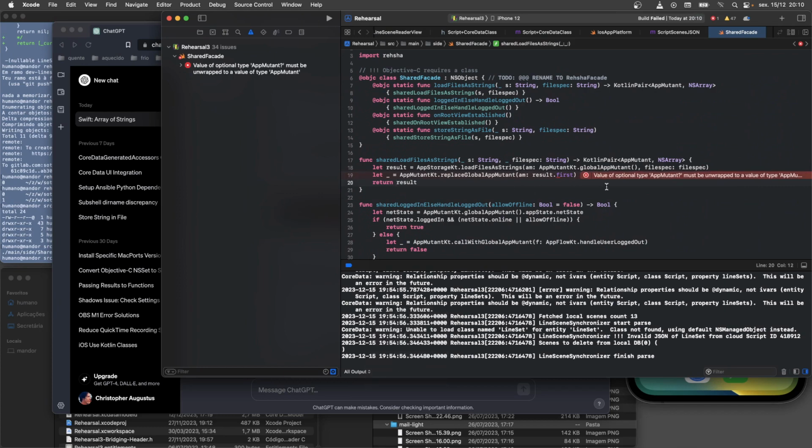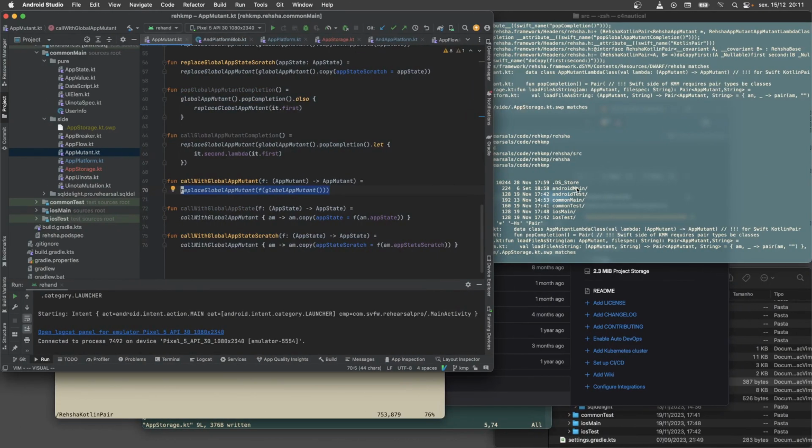Value of optional type must be unwrapped. Is it optional? How can it be optional? Why would it be optional? It's not optional. It shouldn't be optional.